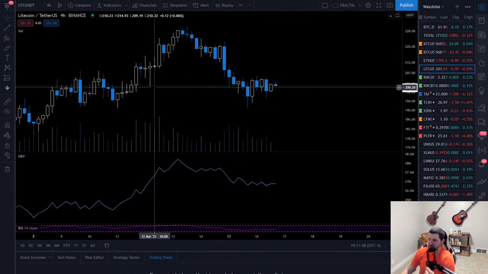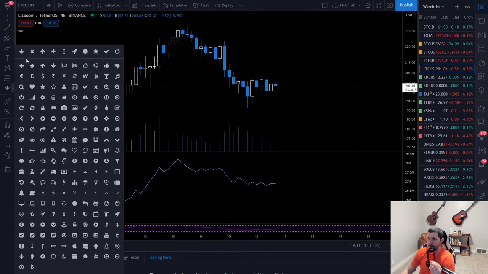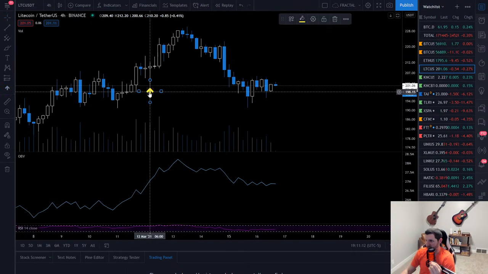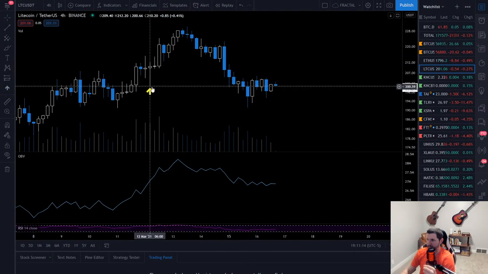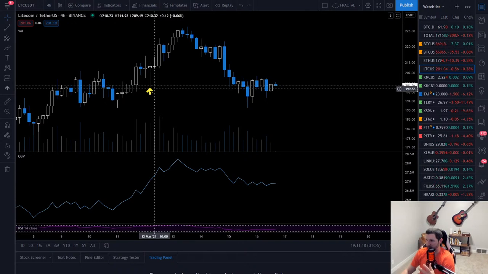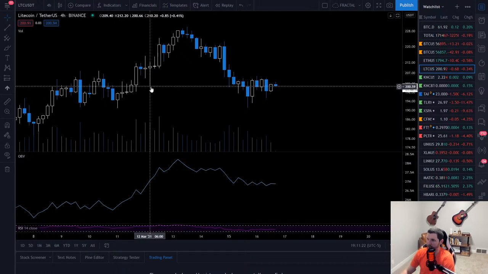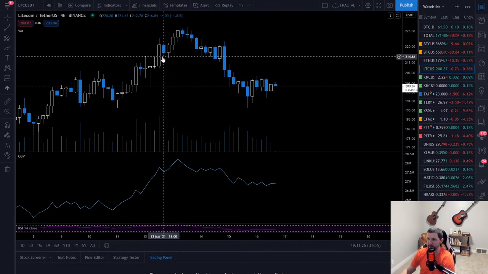Very rarely are you going to pull up the chart and price is going to be right here at the very bottom of this wick where you buy. So just remember that, you guys. You're always going to have time to buy. And if you don't, let's say price is here and you pull up the chart and you're going to be patient, and it goes up to here in 5 seconds. Well, guess what? You could still find a buy entry, or you can find a different chart to enter.